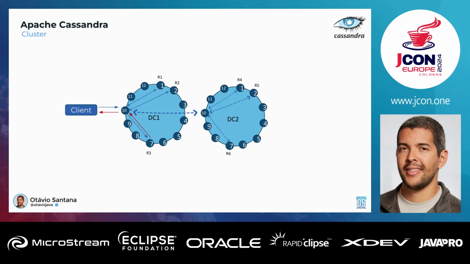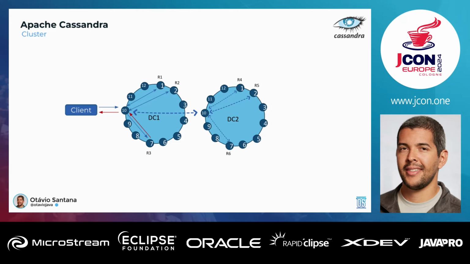Here is a client doing a request. At this first point, the first node that received that request becomes a node coordinator, who will coordinate the response for you. In this case here, imagine that I do have 2 data centers and my consistency level is 3. That means it's going to run through 3 node instances, verify the latest information that they have, and then return to the client. And of course, I can do it across every data center or a single data center.